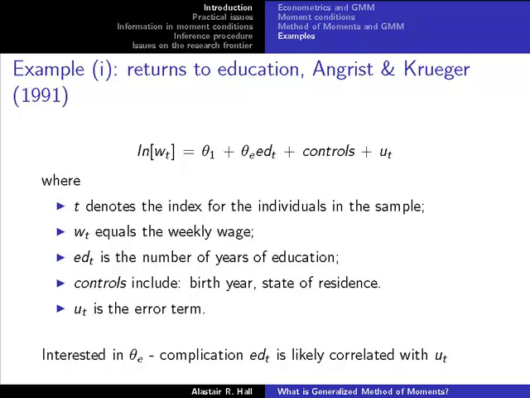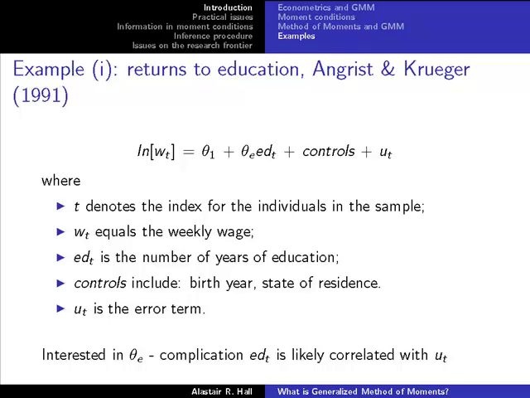Here there's a model where we're interested in looking at the relationship between the number of years of education and the subsequent earning potential of individuals. The particular angle that they had on this was that they were interested in the impact of compulsory schooling laws in the United States, trying to work out the economic returns for individuals that have been forced to stay in school to a particular age.